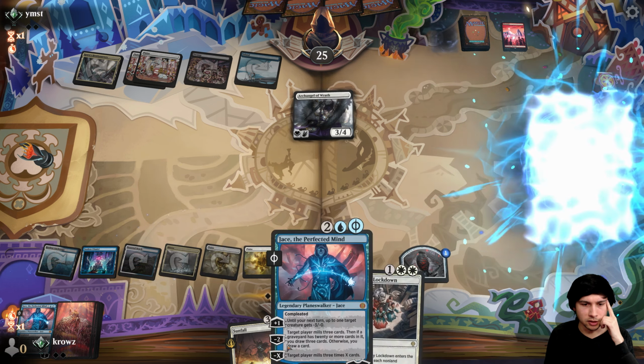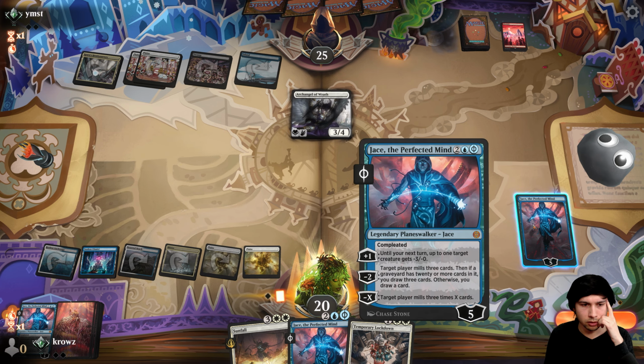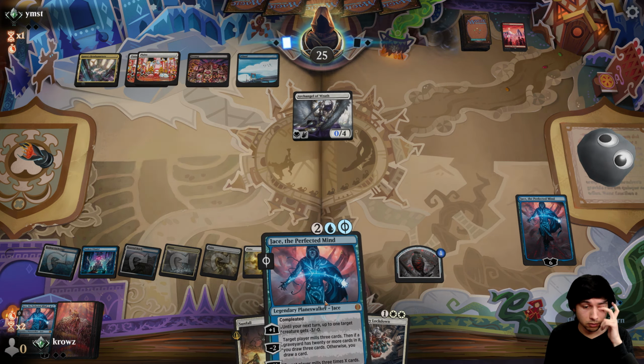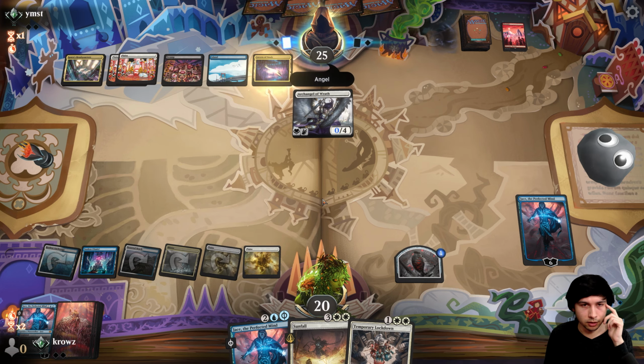What is happening? I feel like my game is glitching out. The animations are not working. Guess I just forced them to answer it. Still have two left. What is happening? It feels like it's sticky. I don't know, it's weird.